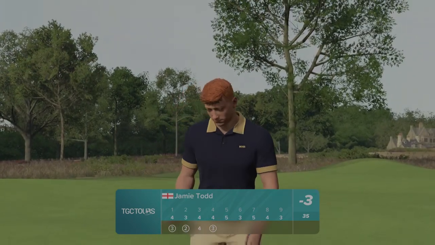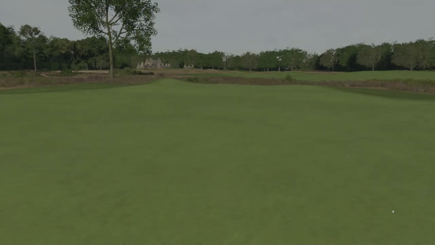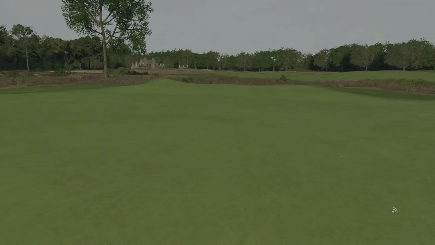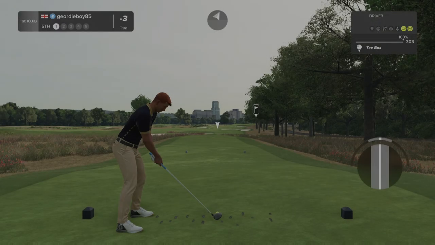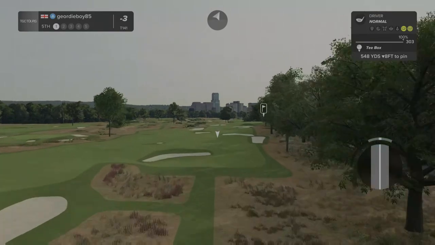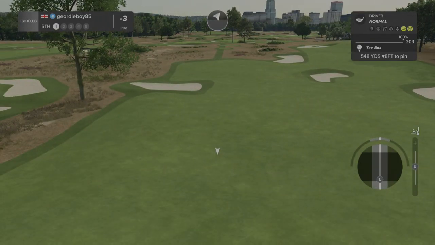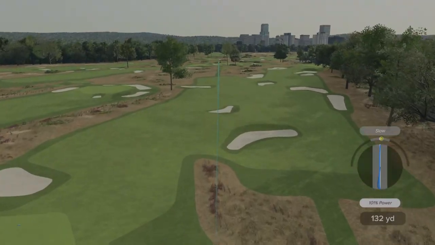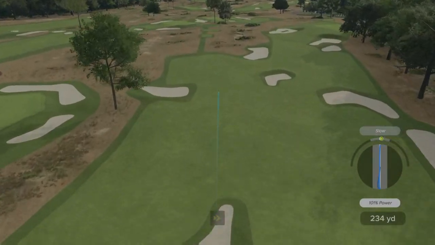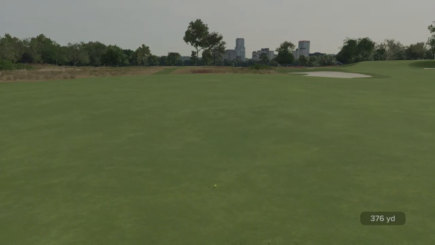Great start. Couple of par fives coming up. Brought things down to three under after that one. Careful out there, we've got a tailwind blowing. 548 yards or so. It's reachable. I'm going to try and go down here because there's more fairway. Oh, looking good off the tee. Give it a better angle in.